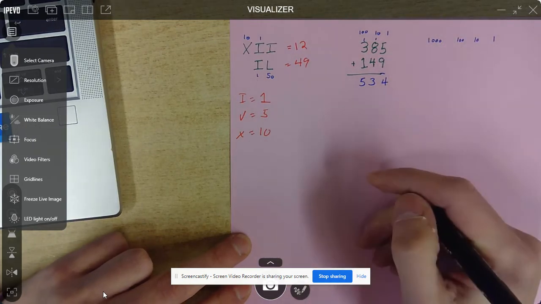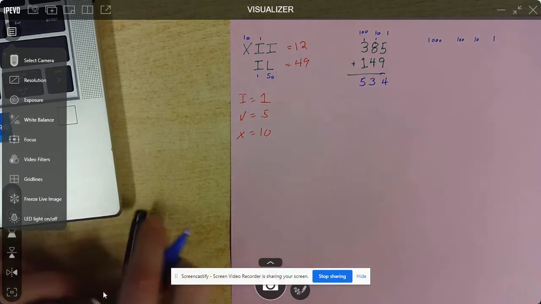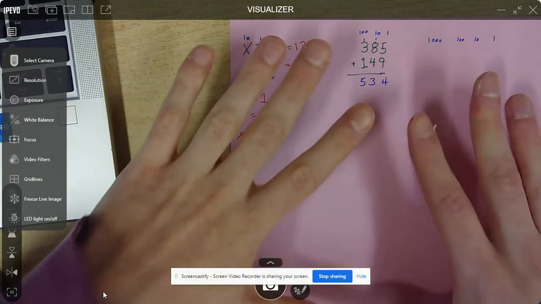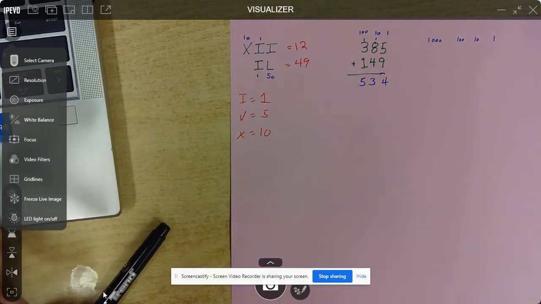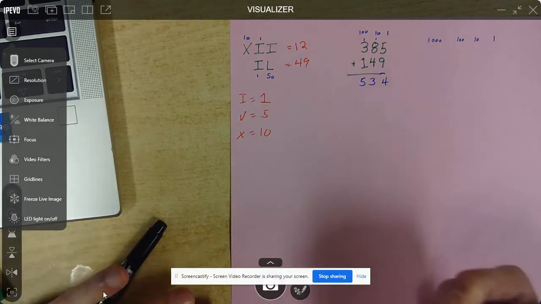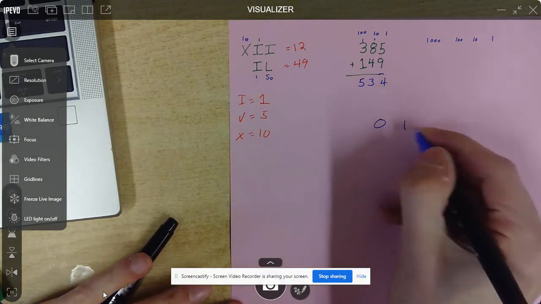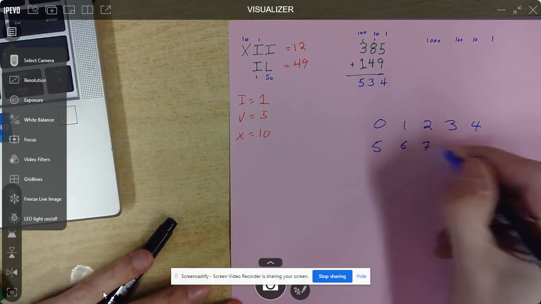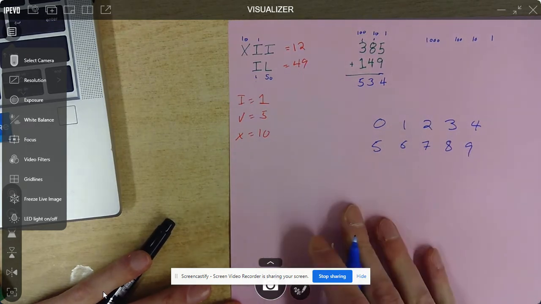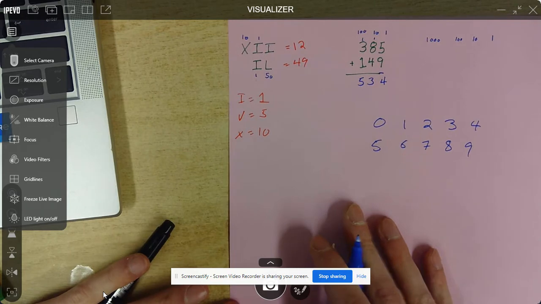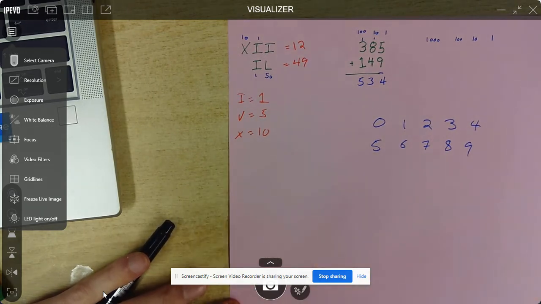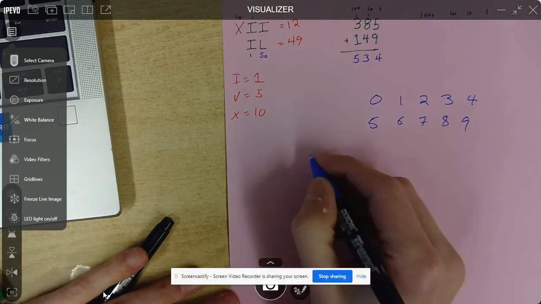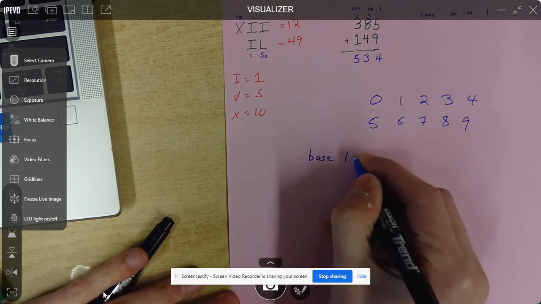Well, why do we use powers of 10? Probably whoever thought of this had 10 fingers. And so it made it really simple to count in groups of 10. It was really intuitive. That's why we have 10 symbols, 0 all the way through 9. We've got 10 symbols because we have those 10 fingers. If the person who thought of our numbering system had lost a finger, maybe we would all do every math in base 9. The math wouldn't be different, but the way that we record it or think about it would be. So we use base 10 in almost everything we do in math.